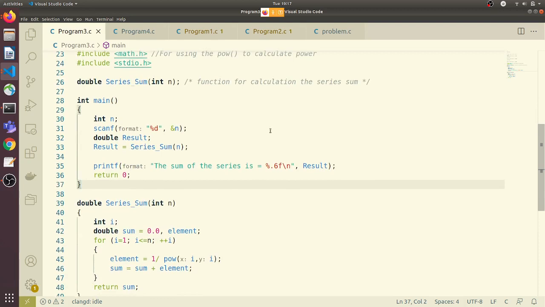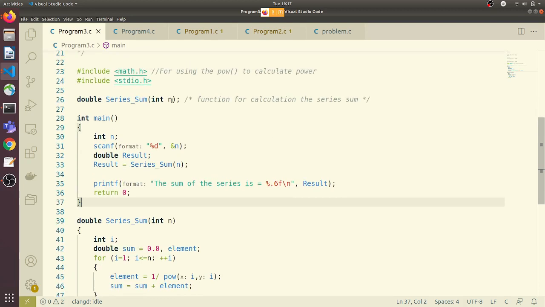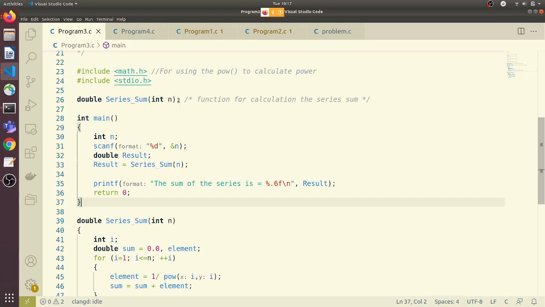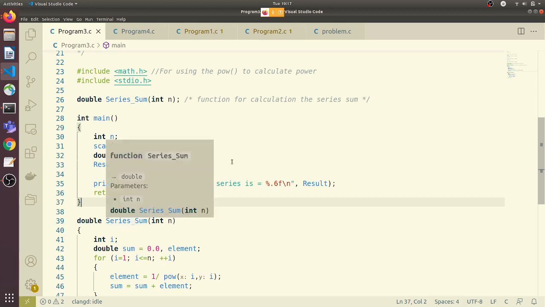So this was your function declaration. Okay, you have defined the function here, but you have used the function in main, so you have to declare it before main. Either you can move the entire function body before main, or you can just write a declaration of the function before main, and you can define the function body afterwards.